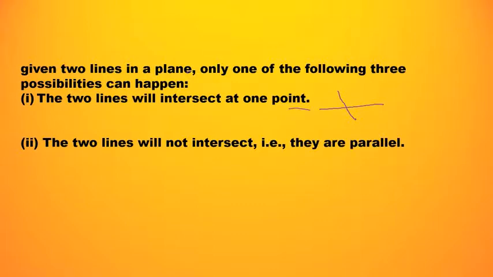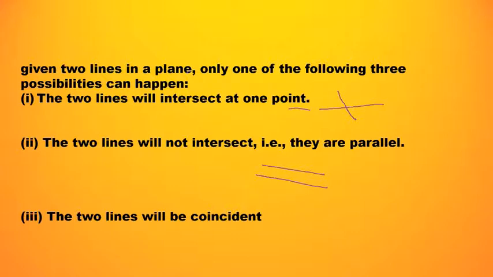You can draw the two lines, one line here and another line here. These two lines, when I draw, they may not intersect. They may continuously go without intersecting. And the third possibility is the two lines will be coincident. Now, how do you show these two lines to be coincident? Let us see. I'll draw one line here. This is in green color. And then I'm taking another line. Which line will be clearly seen in this color? Let me take this blue.